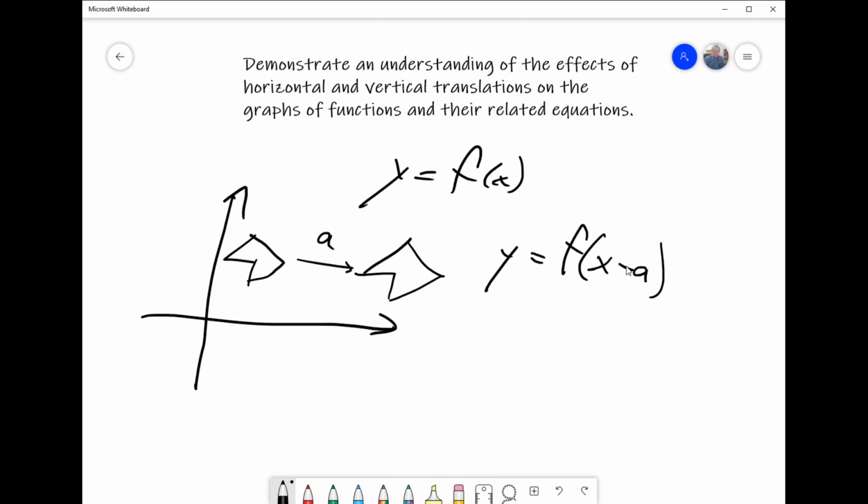It's a little counterintuitive. A lot of people see that minus sign and assume we're going left because it's the negative x-axis to the left and the positive to the right. But what that x minus a does is it takes everything that happens at that y-axis where x equals 0 and drags it a units to the right. So it's now happening when x equals a. So we have a bit of a sign change here.